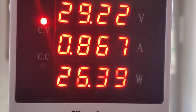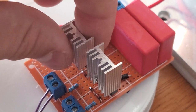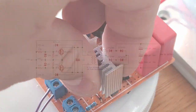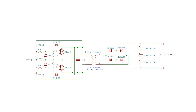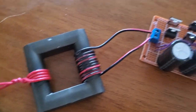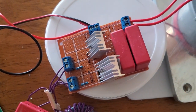Alright, working good so far. Power consumption is fairly modest, and the MOSFETs are barely warm after several minutes of running, so I think I can crank up the voltage quite a bit. To do this, I built a DC-to-DC converter with one of my ZBS drivers that takes in 12 volts and boosts it up to 80 volts through a flyback transformer. The maximum voltage on my FETs is 100, so that should give me some overhead.